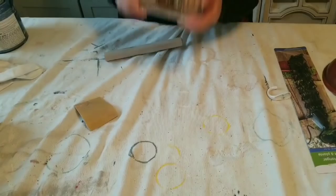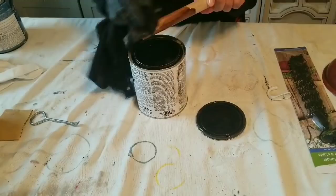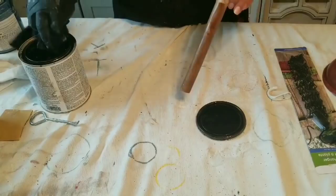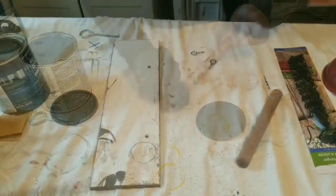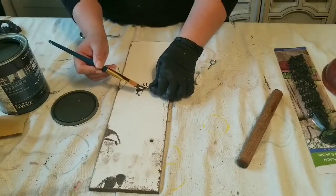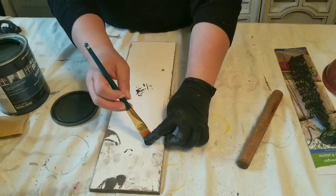I sanded it down a little bit and dusted it. Now I am going to stain it with Varathane Golden Oak Tone, which is becoming one of my favorites — especially if you're staining over bare wood, it has a really nice tone. Then I'm grabbing these eye hooks — I had a little packet that I bought at Walmart for about a dollar. I should be spray painting them black, but I don't have black spray paint, so I'm using a really dark gray that resembles a dark black.